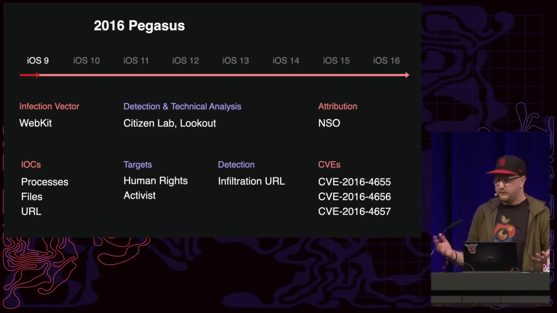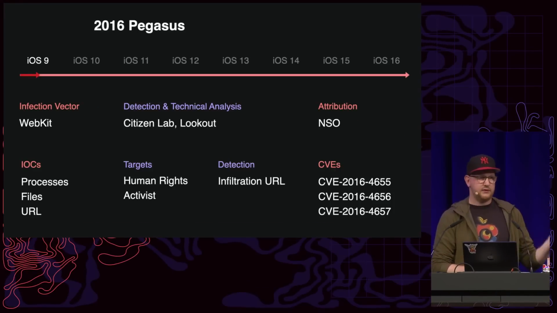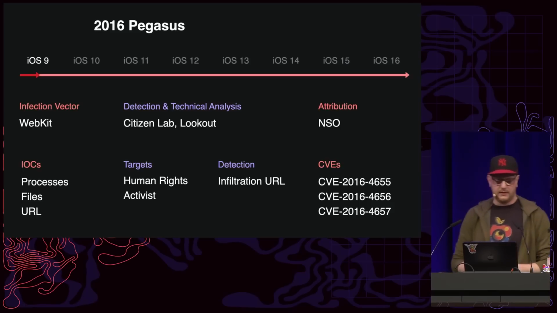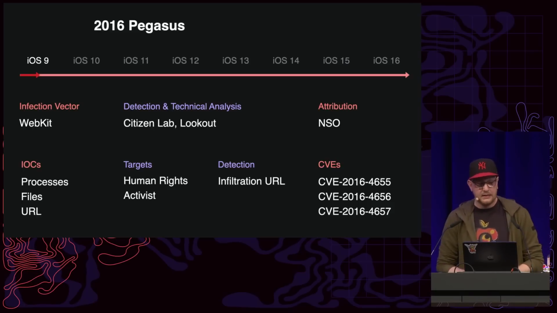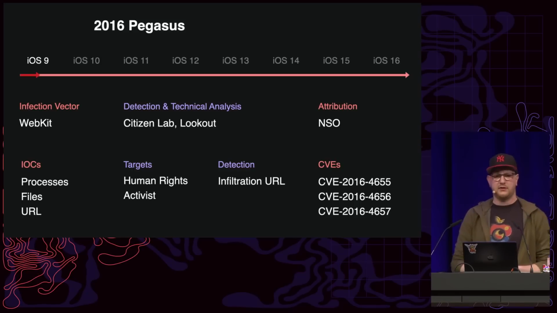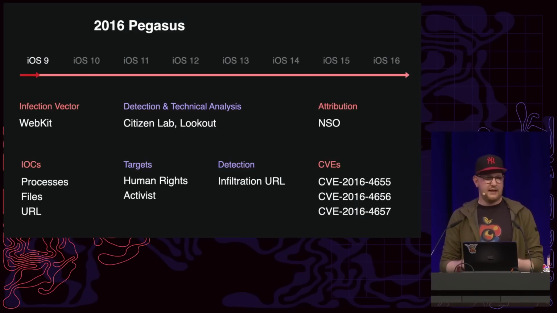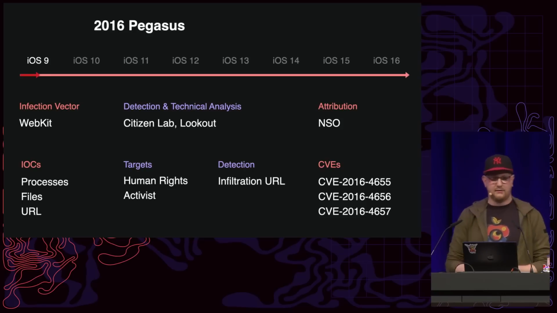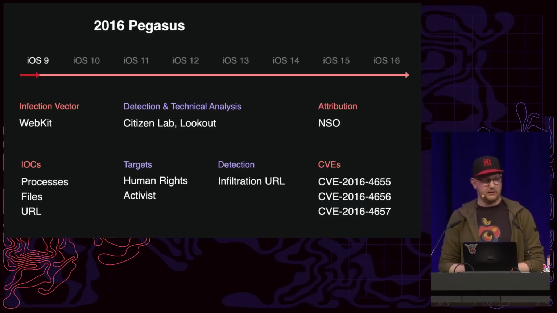And usually the first case everyone is referring to is the first case of Pegasus, which was discussed at 24.3C3, or maybe a bit later, about 2016 by Max Barzali here. This one was detected because a journalist received a suspicious-looking SMS. He sent that SMS to Citizen Lab, and then Citizen Lab clicked on the link in that SMS, and they found that there were a lot of interesting things happening on their device.